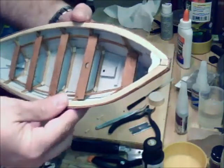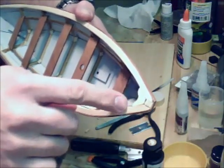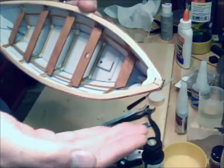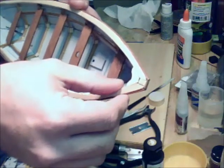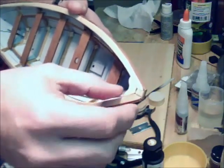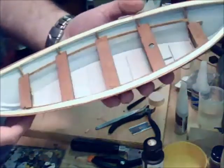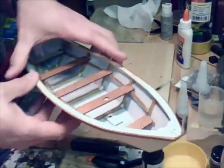One other thing I neglected to mention was the heart bow piece. It's going to take a little bit of shaping. I did end up having to cut it at very steep side angles to fit into the gunwale strake, the gunwale rail, and then just kept sanding it until it was flush. So that came out pretty well. All right, next step.